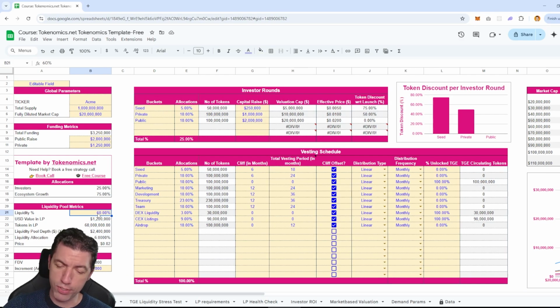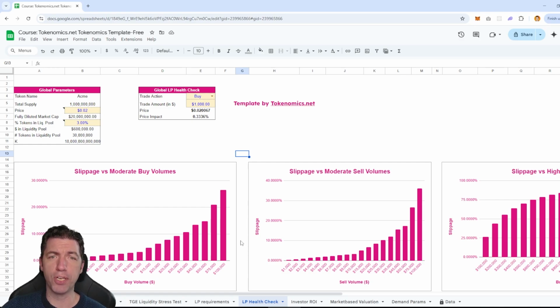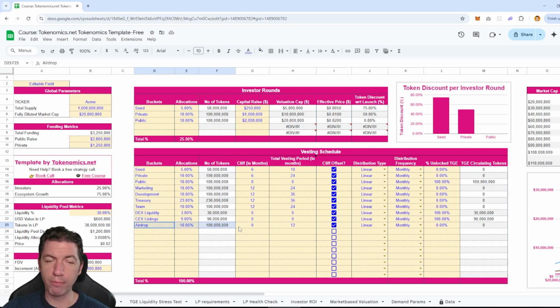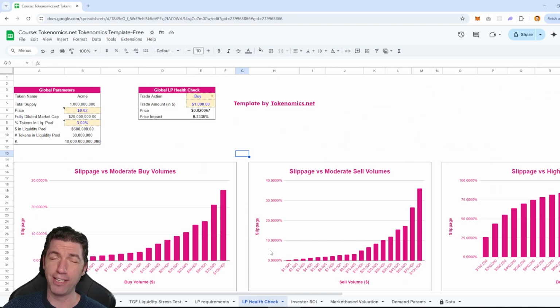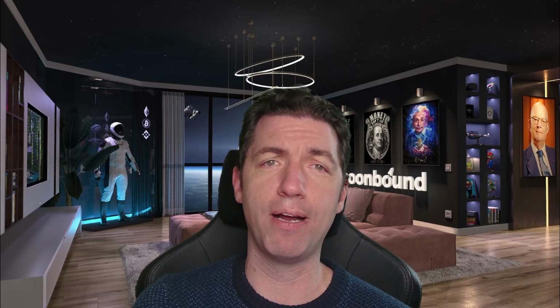That's why it's really important to use some of these tools to understand what this volatility could look like, because the last thing you want is this pool all set up, and you release a lot of tokens like we talked about before with this one airdrop. You release all these tokens, and all those could be sold and literally kill the entire project. They kill the price before it could even get started, right? This is also why, when marketing a project, I'll give you one example: one of my clients had a fully diluted valuation of 25 million and couldn't even buy $10,000 without huge amounts of slippage, right?